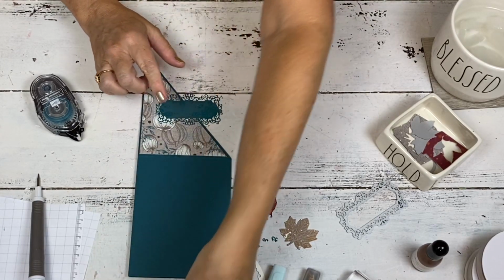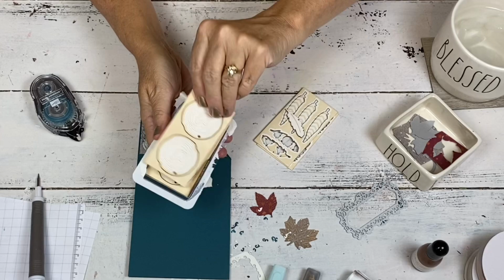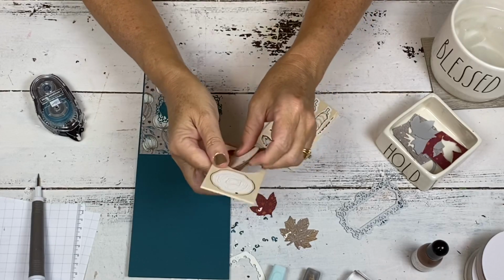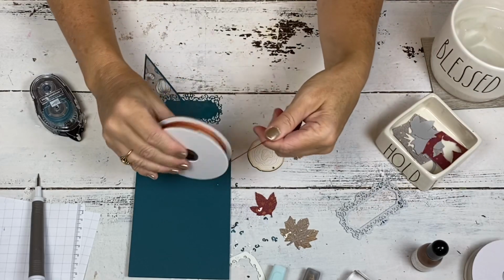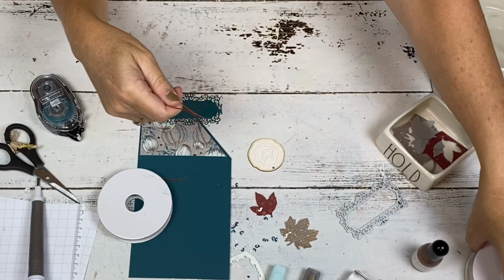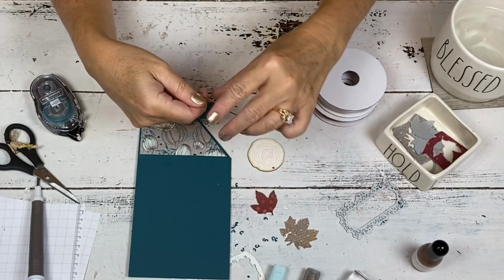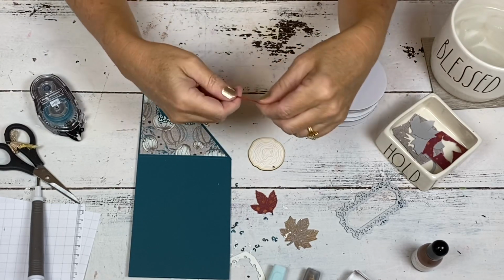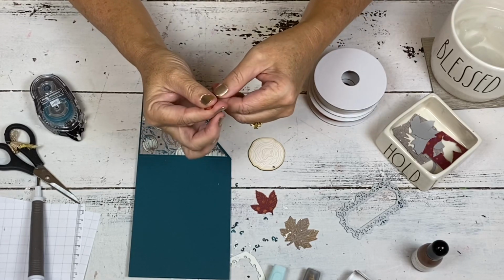Then we have these wood elements that are also from the Come Together suite. And I've used the feathers on a couple of different projects. So now I'm down to where I have lots of the little log bits, so I'm going to use those on here. And it has this hole, so we're going to use the Come Together ribbon. We're going to use both of them. This is, I think, the first time that I've actually used both bits of the ribbon on the same project. I love the ribbon. And this was why in the end I ended up pulling, originally this leaf wasn't on the card, but the hole bothered me. And I was like, yeah, that hole needs to have something going through it. Otherwise it just looks like your wood has a hole and you forgot to put something in it.